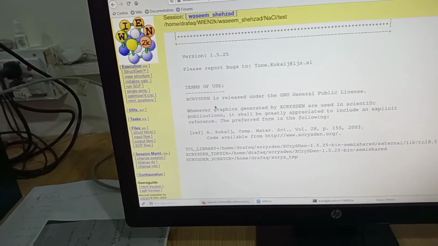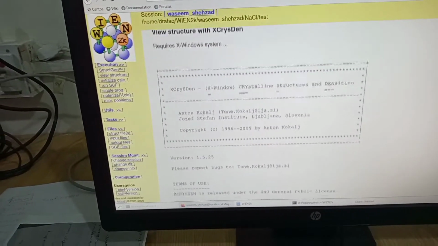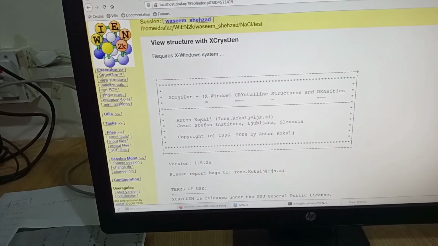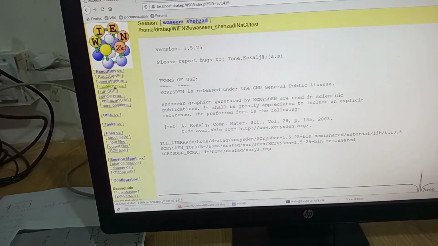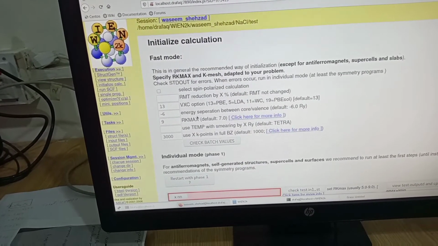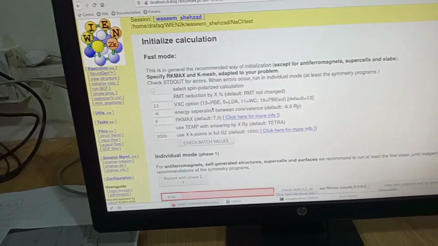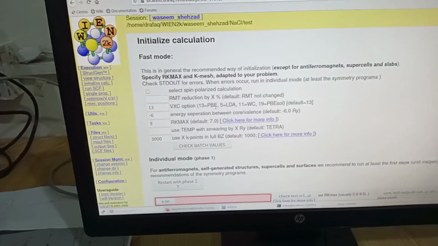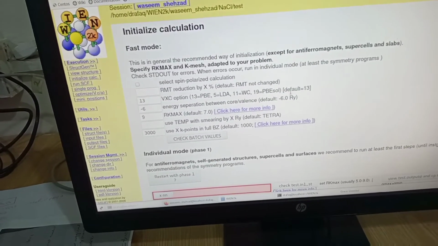After that, we can run our SCF cycle. For this, we have to initialize our calculations. First of all, you have to put the VXC option, or what you want to calculate with the help of PBE, LDA, WC, or PBE solved or default.